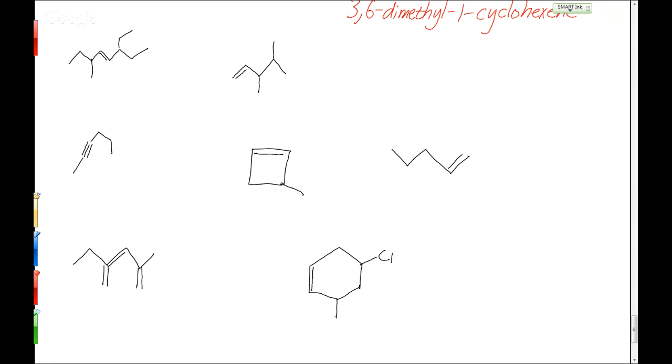So, you can name these? Maybe? Are there any that you look at and you think, I don't even know where to start with that one? Any of these seem especially unusual to anybody? That one has 5 bonds. Oh yeah, okay, so this one down here, we got an issue where this carbon has 5 bonds, 1, 2, 3, 4, 5.